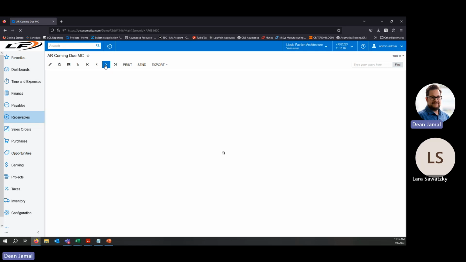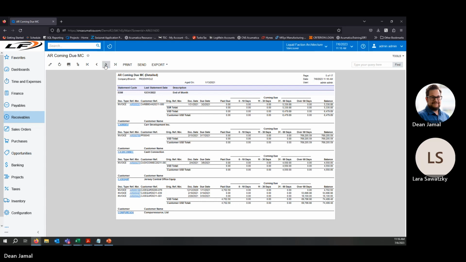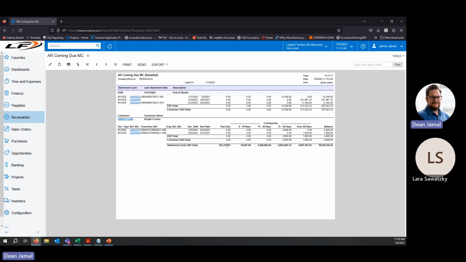See if we can find something. Here we go. So we should expect to see from Caribbean an inbound cash flow of 5,300 euro coming in within the 30 to 60 day time frame, which amounts to 64.79 US. And again, these numbers should be pretty similar: 933, 16, 4.8 million, and then about 14 million in the 30 to 60 day. But it now breaks it down by currency for you.